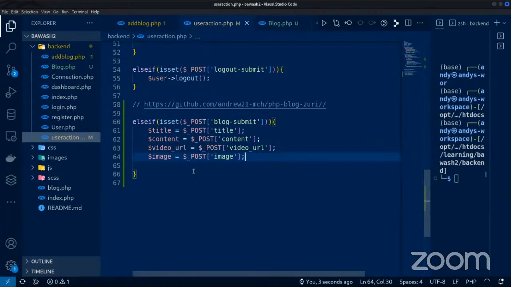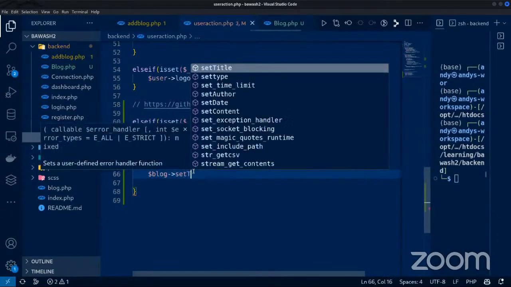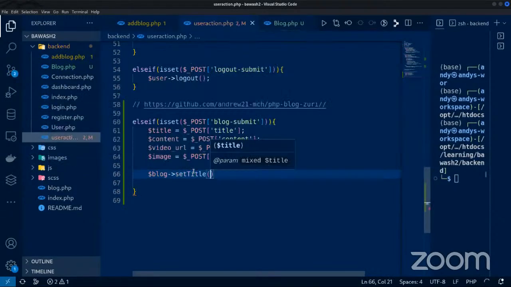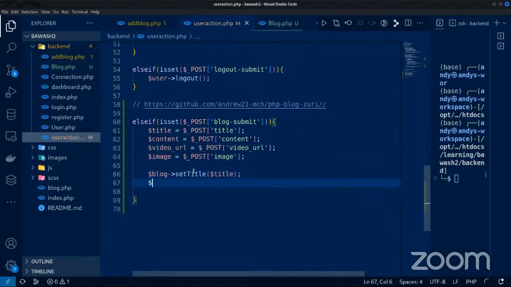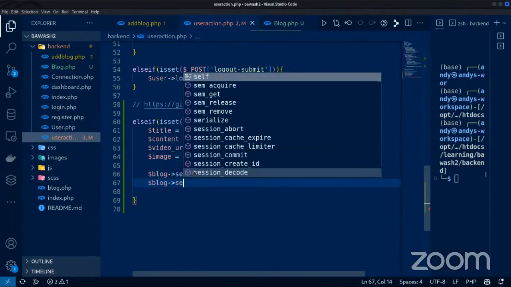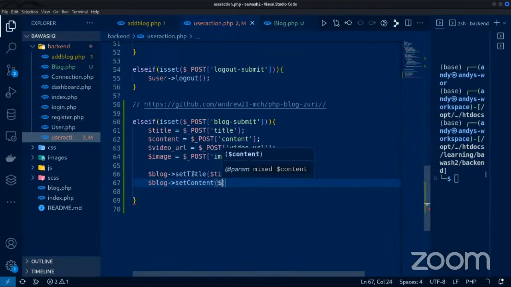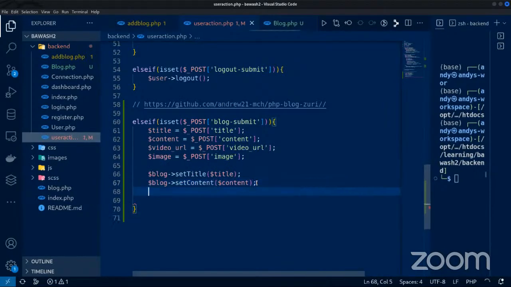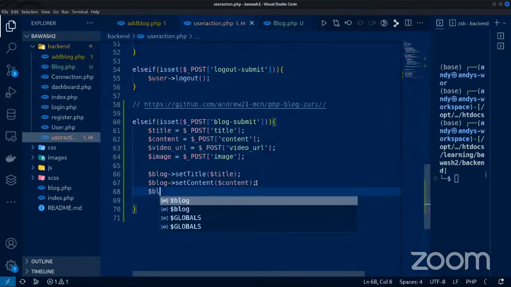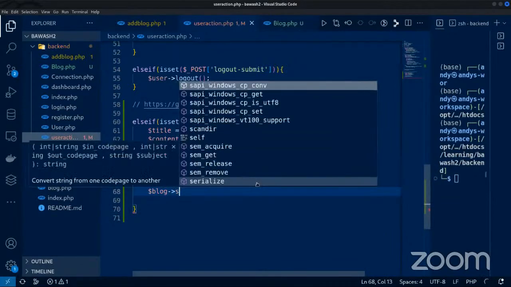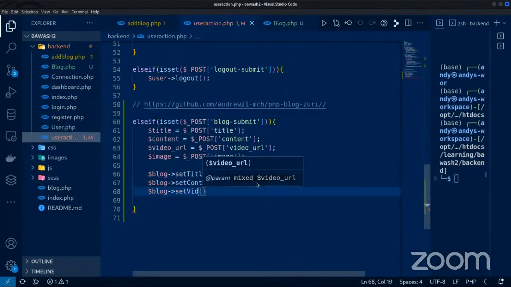So else if this, so I could say block dot set title, and I set it to the title, block set content, set it to the content, and the other one is block dot set vid, and set it to the video URL.